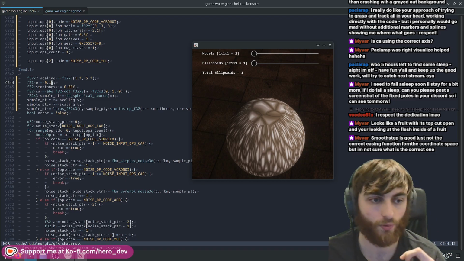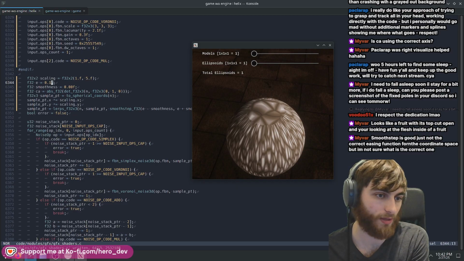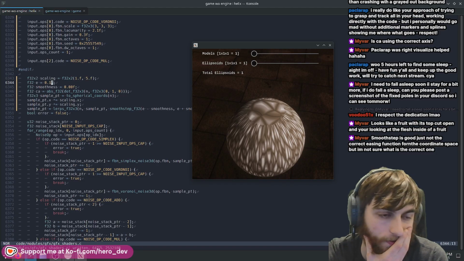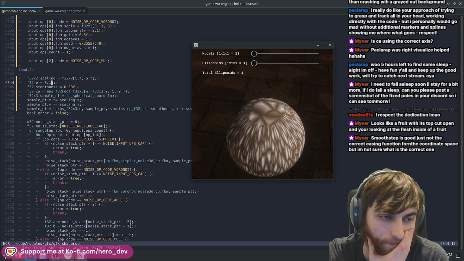So you could do this sort of noise thing. I don't want to make this shader too damn complicated. But yeah, you could do this thing in spherical coordinates.